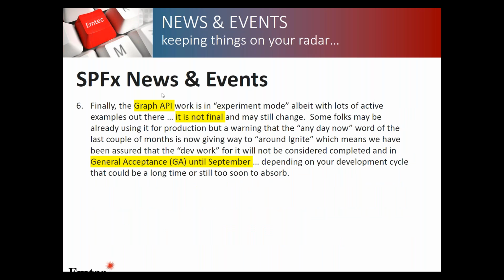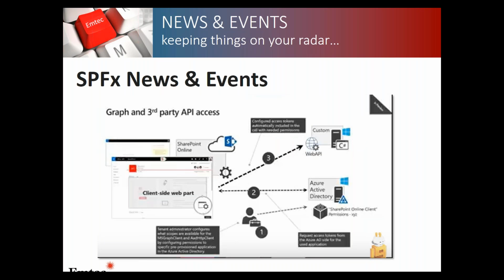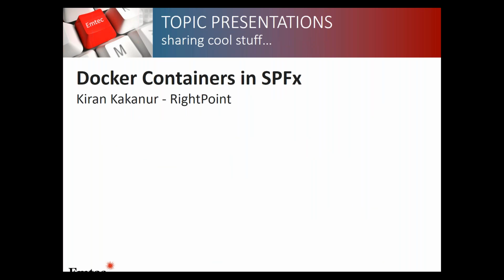More detail on the Graph API. It's not final yet. It's going to go GA in September, like I just mentioned earlier. A couple of slides that Ralph wanted me to show: SharePoint Framework with dynamic data, a rehash of what we just summarized in the bullet points, and an overview of where the Graph API is looking right now, something that you can consume at your leisure in the slides after the session. Wow, managed to get all of that in.